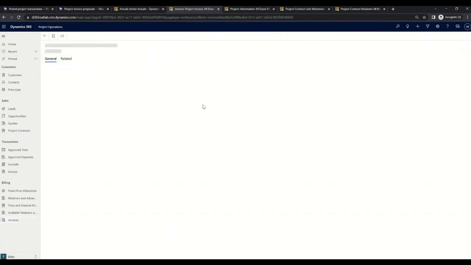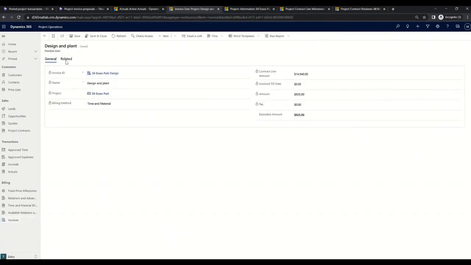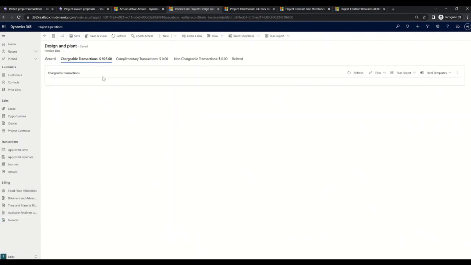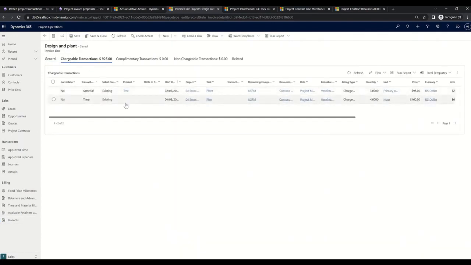You can look at the details by clicking on the line to see what it will be billed. And here we see our trees that are going to be planted, together with the time on our time and material line, reflected. These are the two lines minus the deposit that you're going to see on our finance app on the other side.